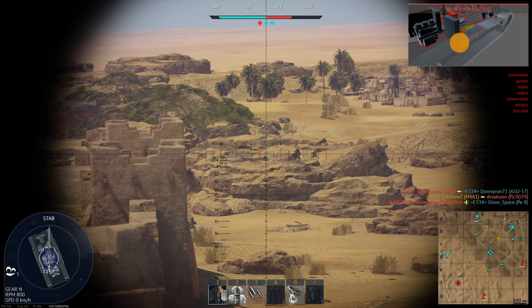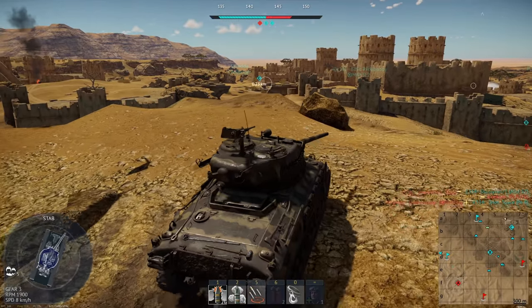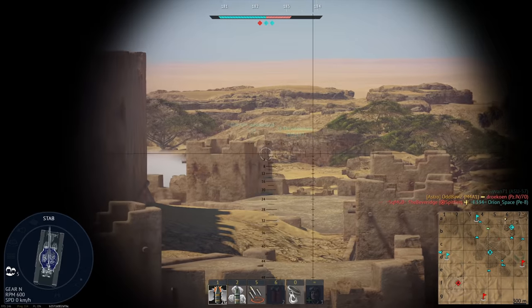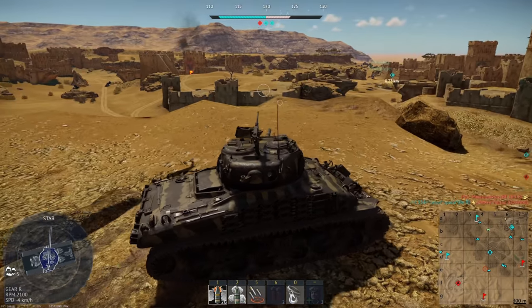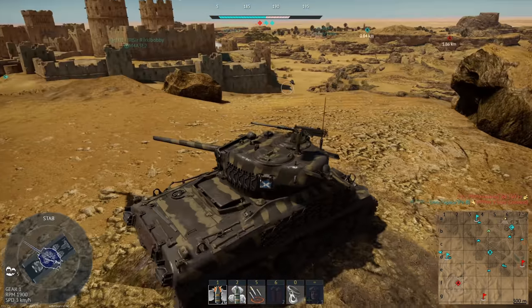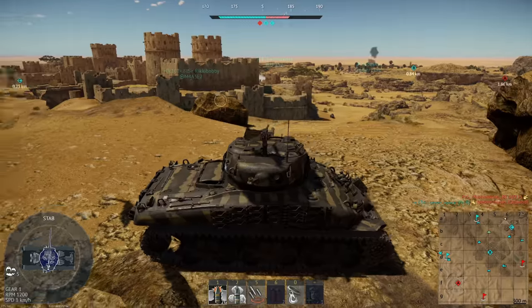I really want to know how you got there without getting spotted. How? I love this spot up here, and not a lot of people look up here. I guess the more I play it, more people are going to notice it, which is good. It's pretty powerful up here. There's a spot on the other side as well, to counter this. And very few people take it.